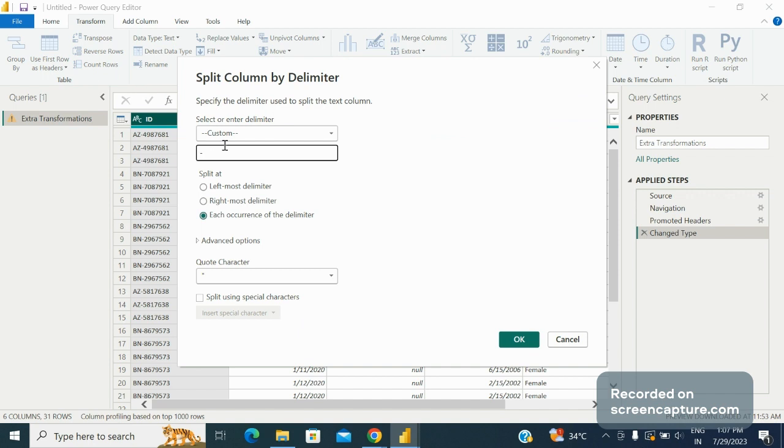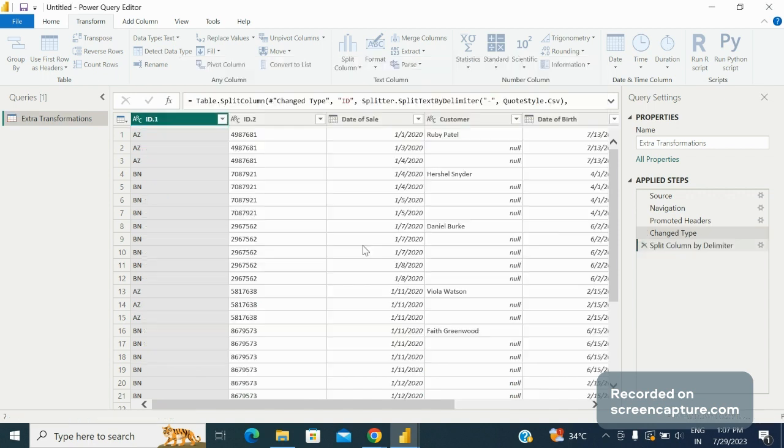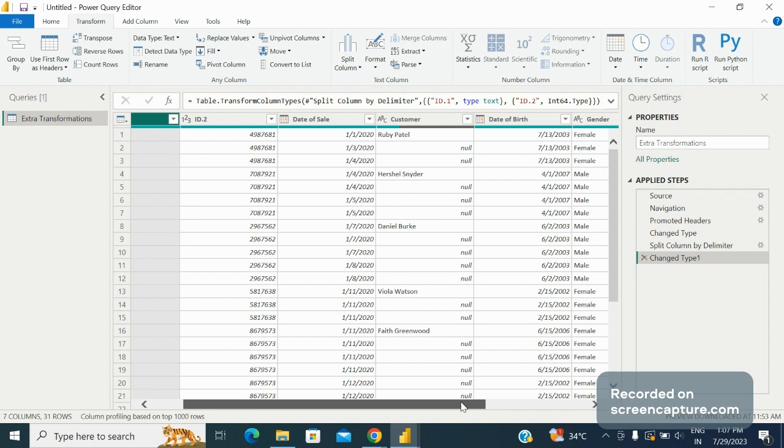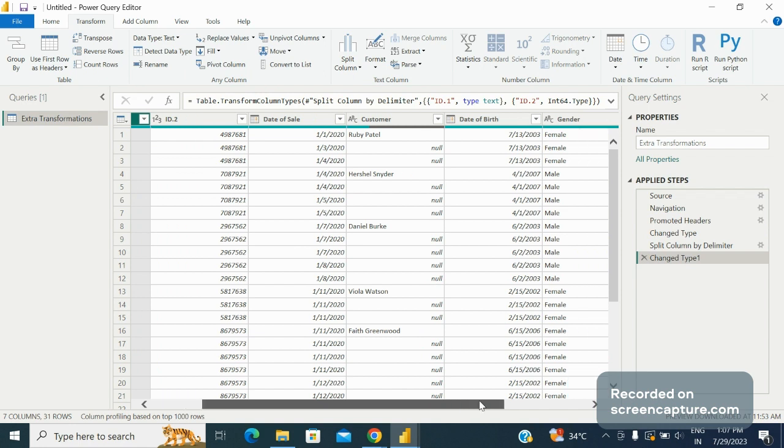So I'm going to select custom and give a hyphen, then click on OK. You see, right? This column is separated, and two columns are created. One is for product ID, and another one is for customer ID. Okay, this is nice. And then we'll do one more thing here.